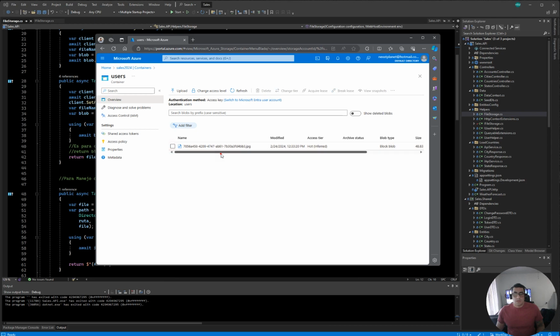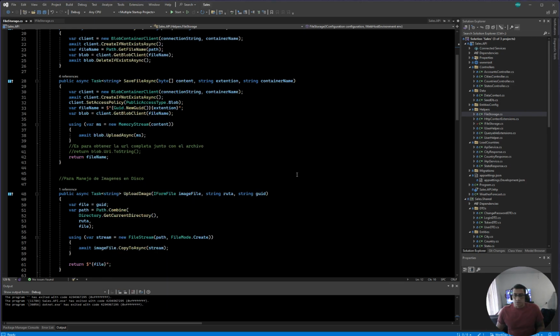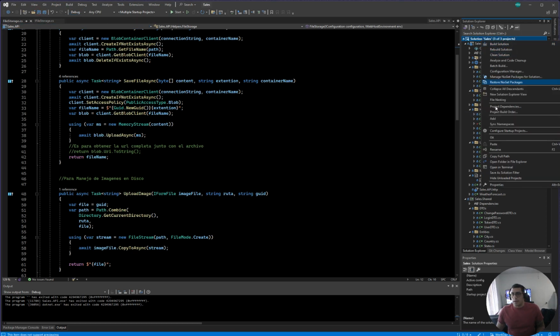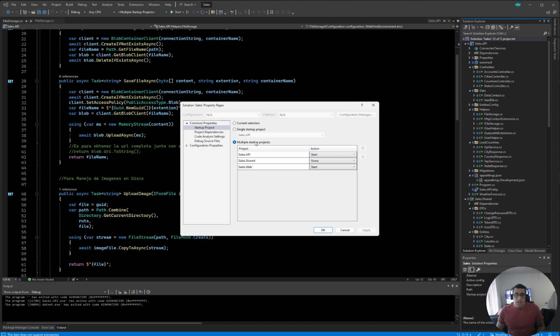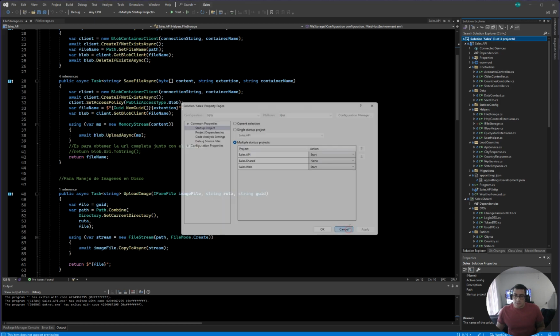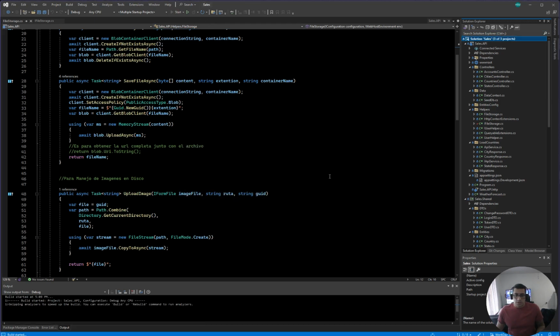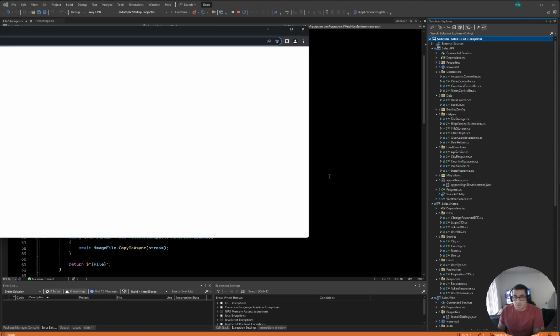Let's try. Let's call the properties. Over here I say properties, and in properties I can choose multiple startup projects, and I select Sales.API and Sales.Web, the separate Blazor assembly project, and that's okay. I'm going to start the project, and now let's take a little time.